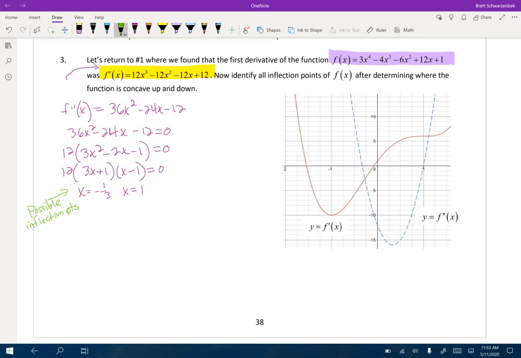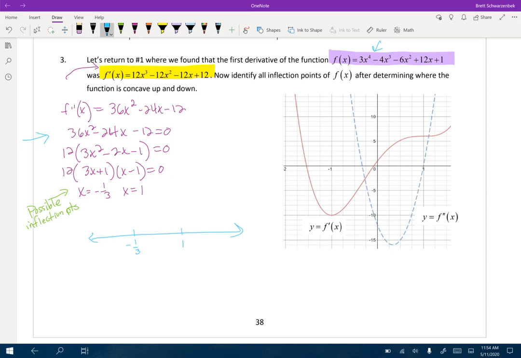Okay, so just like before, we are going to do the same number line, except this is going to be a second derivative number line. Just real quick, this is a polynomial again, so we do not have to worry about where the second derivative does not exist. We only care about when it's equal to 0. So that means that these 2 values of possible inflection points are going to be the only values that go on your second derivative number line.